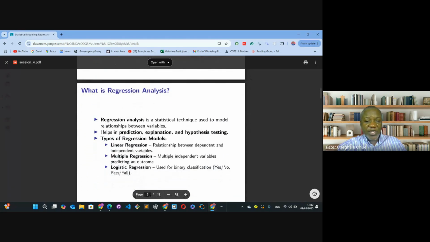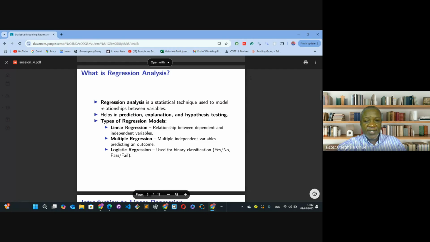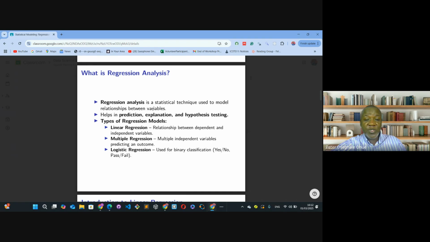So what is regression analysis? It is a statistical technique used to model relationships between variables, which means that it is not the only statistical technique. There are several. Regression is one of them, and as I said earlier, it is used for modeling relationships.